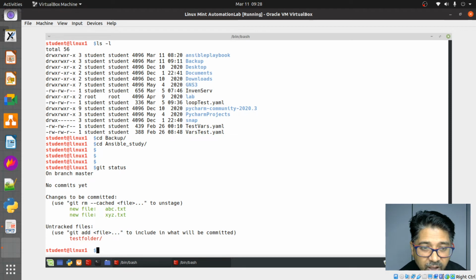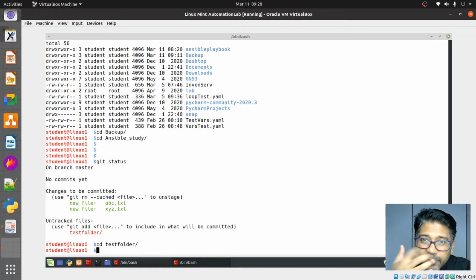Yeah. But there is a difference here. Inside this, there is a file tracking. If I create multiple files inside that test folder, you can see they are not going to track individual files. Okay, let's see whether they're going to track or not. I'm going to use cat for another file.